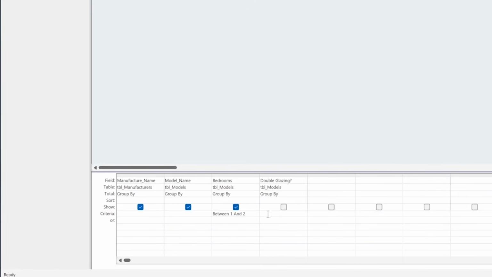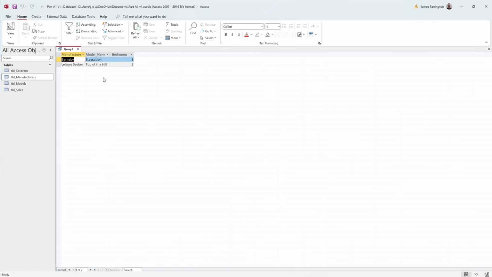Now, it's quite a simple option, this one. It's going to allow us to either show it, where it's a tick or a not, so that's a binary yes or a binary no. So a true or a false, or 1 or a 0. So what I'm going to do is I'm going to put in the criteria that I'm only going to show those double glazing ones where it's yes. So I'm just going to type in yes and then run.